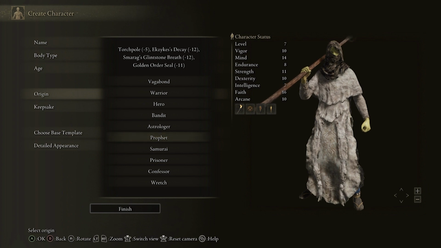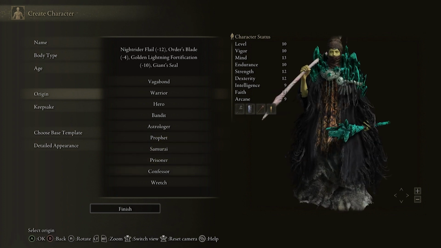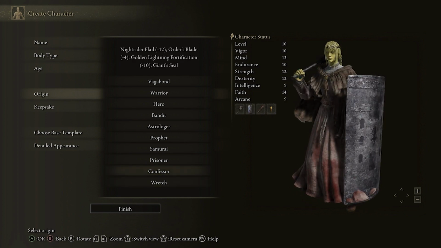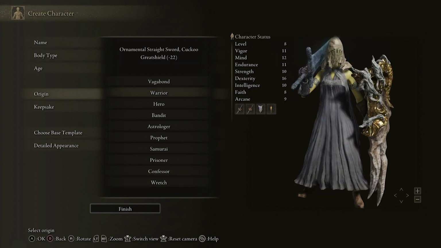Rot Breath with 14 mind can rot a lot of things. Glintstone Breath, Smarag's Breath, Double Dragon incantations. I don't think so. No, I mean, for the most part, the first thing I look at is shields. This is a bleed weapon and a full physical block shield with Order's Blade and Golden Lightning Fortification.